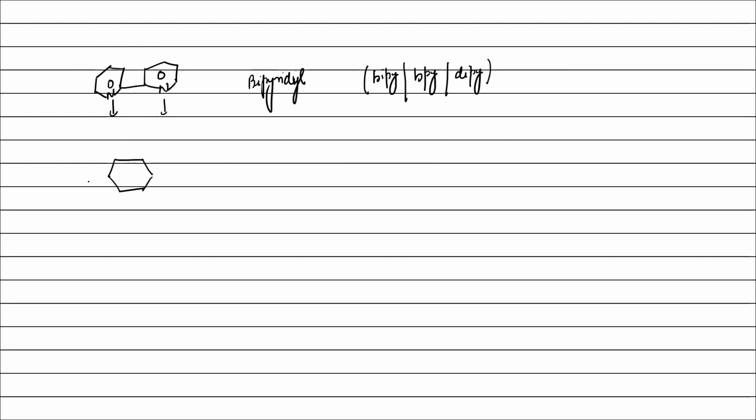Also, here, the donor atoms are nitrogen and nitrogen. One pyridine, two pyridine. This is called bipyridine, or bipyridyl. The short form is named as bipy, sometimes bpy, sometimes dipy. Bipy, bpy, dipy, dipyridyl, bipyridyl, bpy is the name of this. And the donor atoms are nitrogen and nitrogen. Another common example of a bidentate ligand is this. This is called phenanthroline.